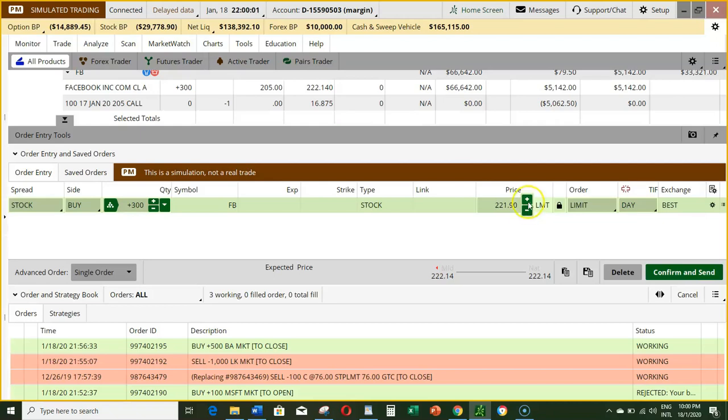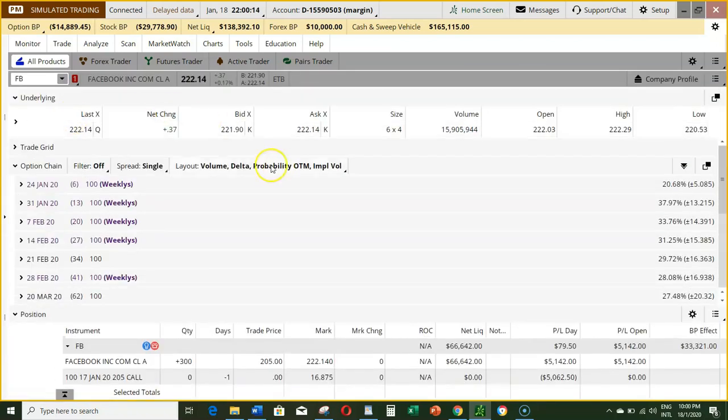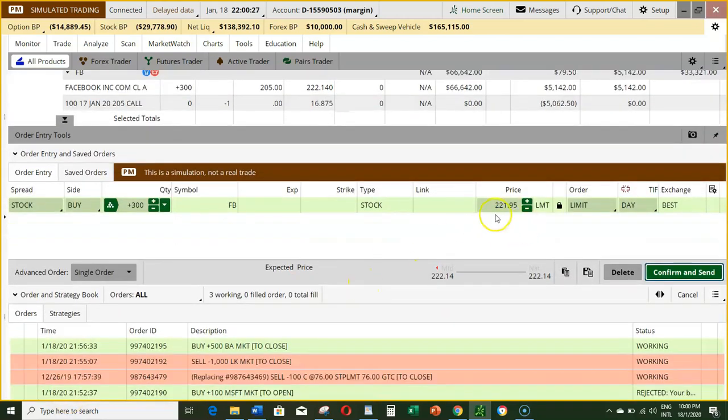So now you see the bid is 90. Let's say I quickly want to get this order. I can actually bid at 221.95. Then I'm the first buyer in the queue to purchase at this price, because all other buyers right now are only willing to pay 221.90. So this is how you can beat the queue and buy at a higher price than the bid, but still lower than your ask. So you still save some money here, right? So usually when I want to buy, I'll bid 5 cents higher than the current bid price, and then I can say confirm and send.